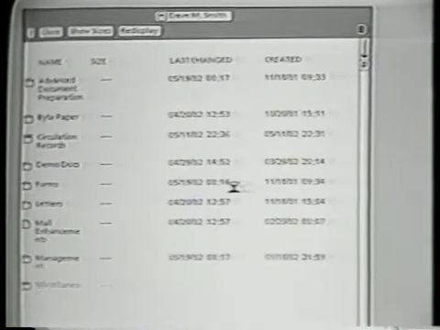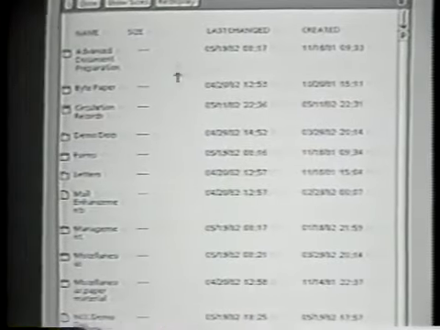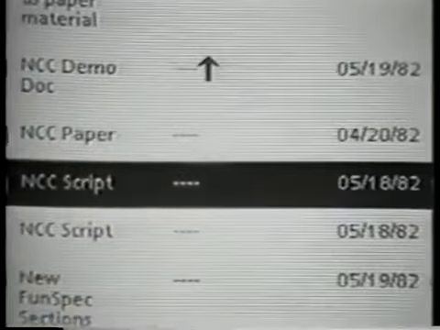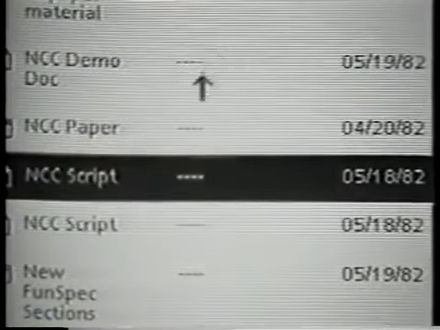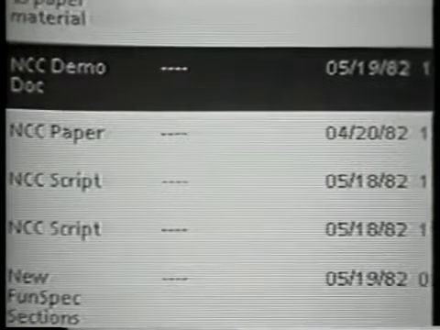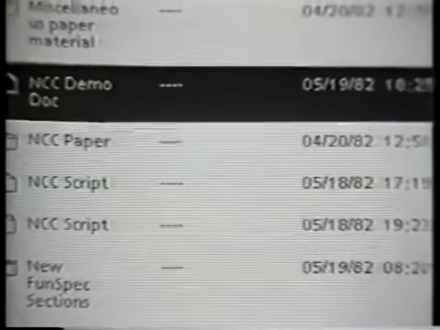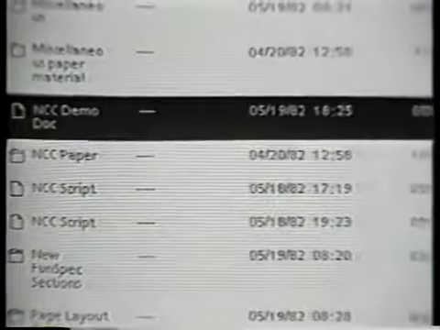When you open a file drawer, it displays a filing window. Each object stored in the file drawer is represented by a miniature icon, a name, and some other information. The names need not be unique or even present. For example, there are 2 copies of the document named NCC script. The dates tell me which is the latest version. Filing is accomplished by editing filing windows. You can select an object with a mouse and move or copy it out to the desktop.